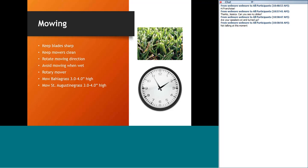diagonally across your lawn. Now, everybody wants to try to get done as quick as they possibly can, so there are particular routes that we usually take because it's quicker and easier, but if you'll change up the mowing direction, your lawn will really love you for it. Again, this will help with the overall health, and the wear and tear will be a lot less significant on these plants.